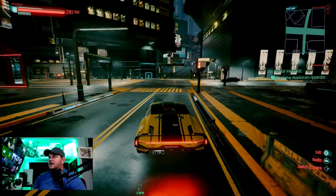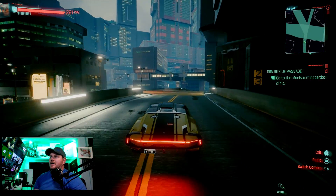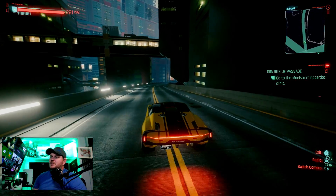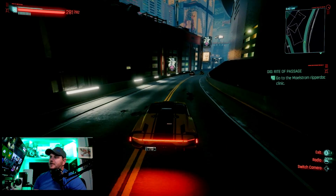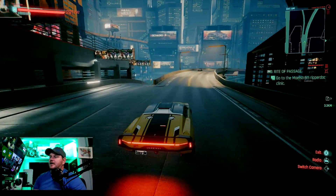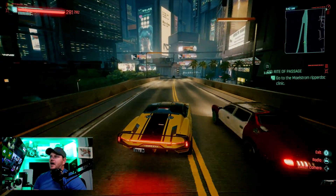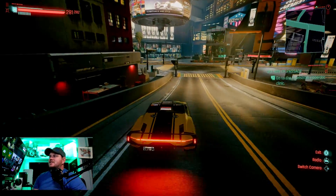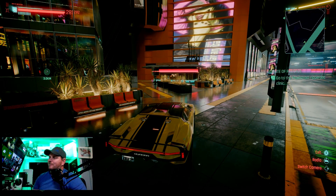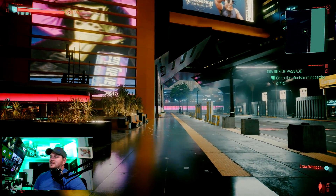I'm pretty happy with the Series S performance on this game. A lot of people are probably going to freak out, whatever — but look at this, it's great. The Series X version is really blowing my mind a little bit — looking pretty dang good, definitely a lot better than before. Better visuals all around. The ray tracing mode has me like wow. This is a so much better game now — almost close to what they said they wanted to give us.